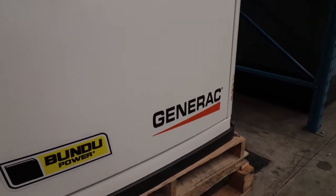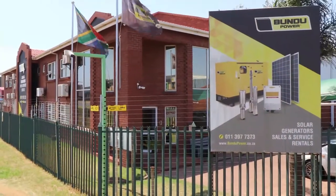Currently in the South African market, you have a number of different options when it comes to alternative energy — obviously generators being one, solar being the other. But within generators itself, you have three options: diesel, petrol or gas. When it comes to the three options, I would always recommend gas as number one if you're on the Agoli pipeline. It's the quietest, has the lowest emissions, small footprint, really good build quality and reliability. That ticks all the boxes, especially for residential and small business.